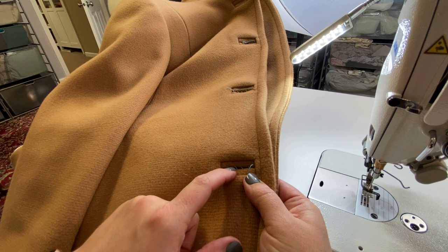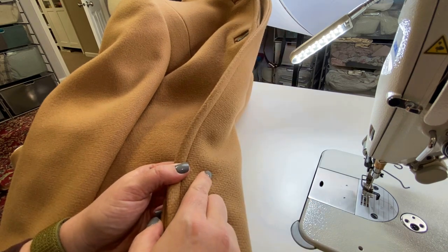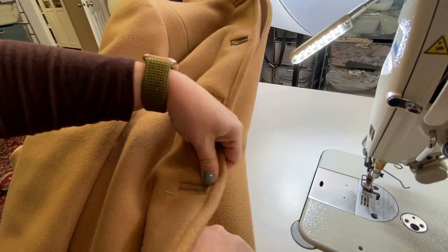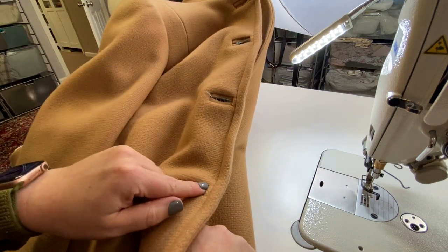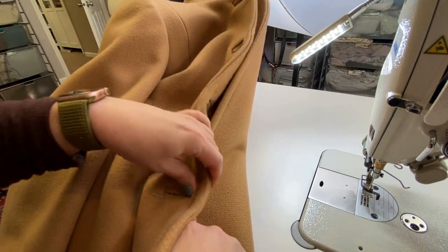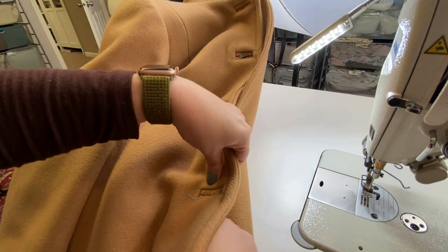And I'm going to mark, because when it gets buttoned, it's going to slide into the furthest area here. So you don't want to put it too close here because then it won't be at center front.